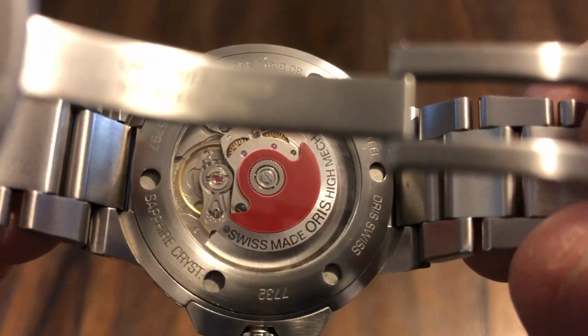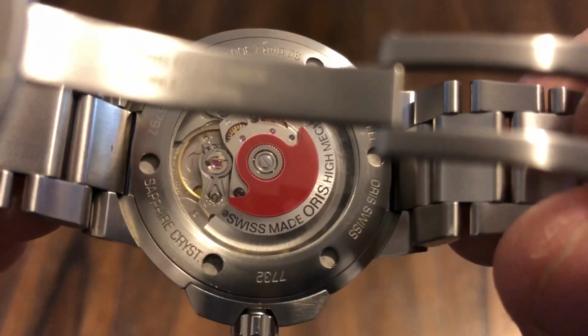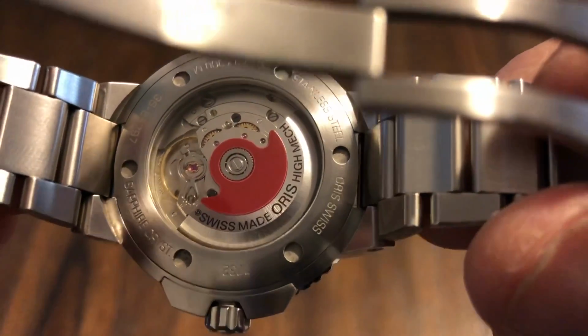Haven't had any issues with shock or drop. I've dropped the watch, I've bumped the watch, no time deviation at all. Nothing's changed. Everything has been spot on.